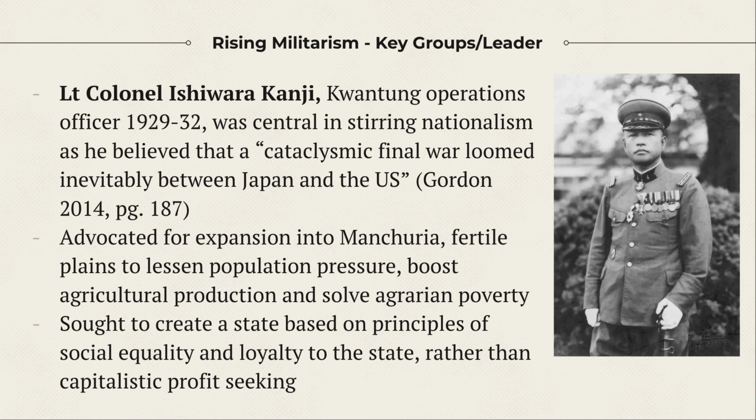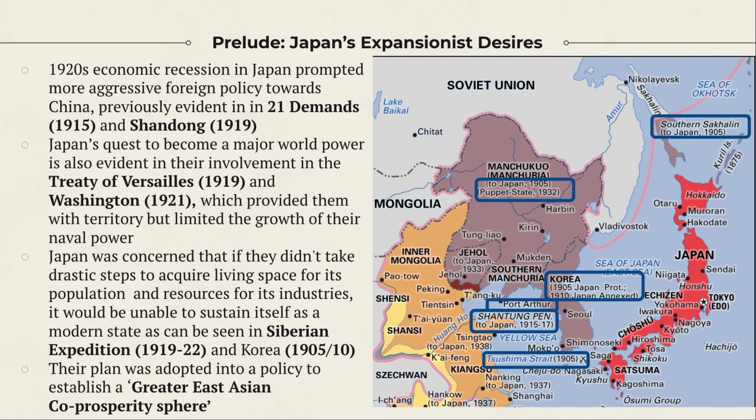So what are their goals? What are they seeking to do? We already remember from the earlier survey some of Japan's early expansionist desires. In World War I, they had issued the 21 Demands to China, of which only 15 were actually accepted. The last group, Group 5, as we know, was not accepted, which would have sought to make China into what can be referred to as a puppet state, with Japan pretty much controlling the actions of China. It would have put them in control of legislative power and the police, and given them economic power. That group of the demands is not accepted.